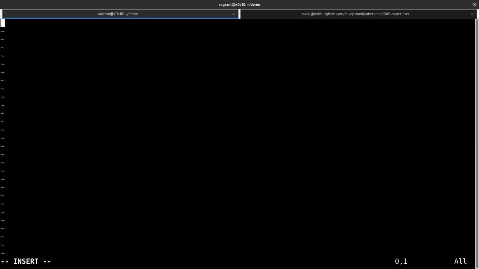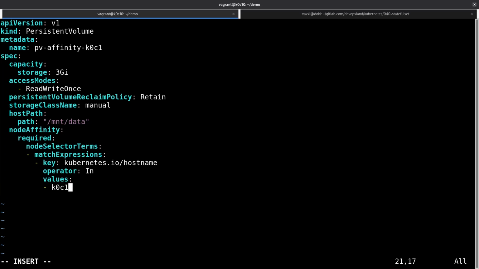So for PV1, it's key 0 11 here. So this is the name here of our persistent volume. We want to mount /mnt data. So this is a local directory, and it will be created especially with this persistent volume.